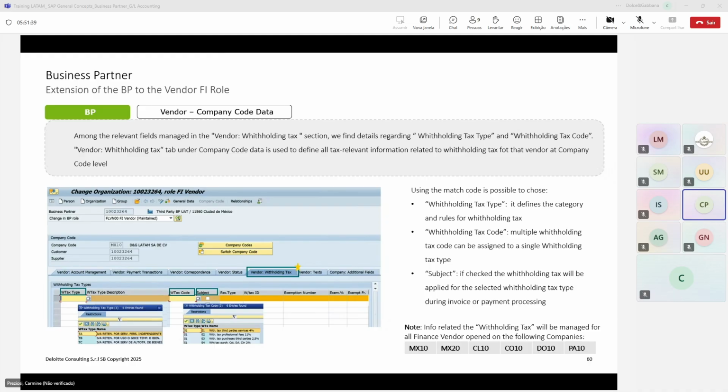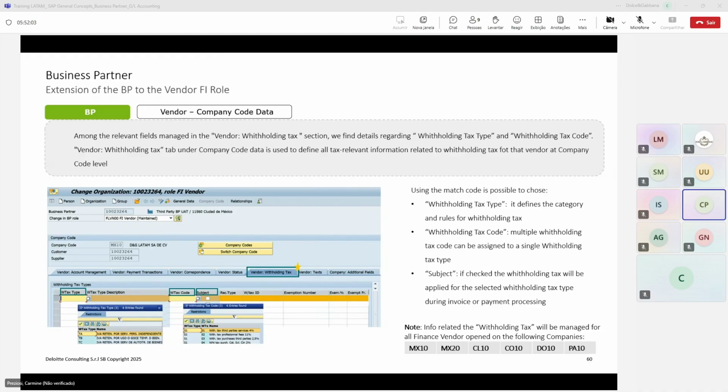Now another relevant tab is related to the vendor withholding tax. Among the relevant fields managed for the finance vendor, there is the withholding tax. Using the match code, it's possible to choose the withholding tax type that defines the category and the rule for the withholding tax.